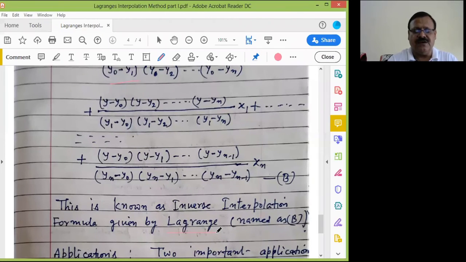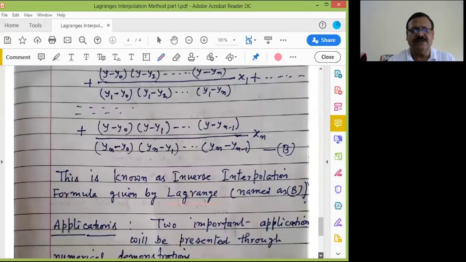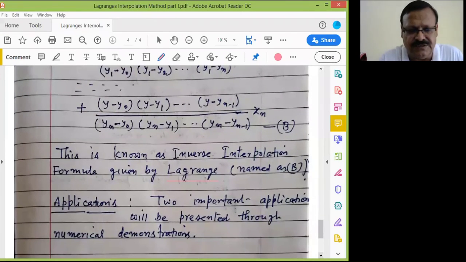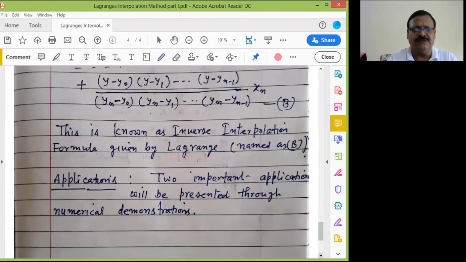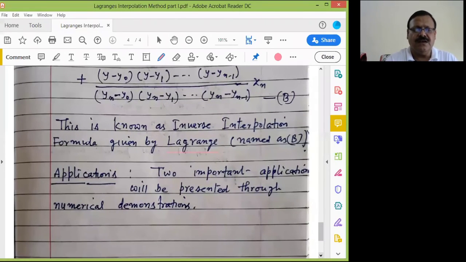So this is Lagrange's contribution, which is enormous. It is worth remembering for us as students and as teachers. And therefore the concept is only possible when we demonstrate the numericals or applications, and we will do the numerical applications. Next time there will be two important numerical applications. One for the Lagrange direct method. Direct means without inverse, and another is the Lagrange inverse interpolation formula.